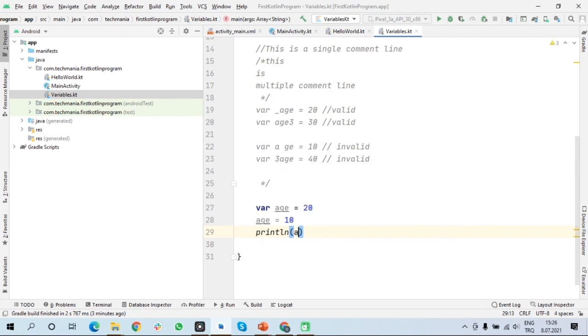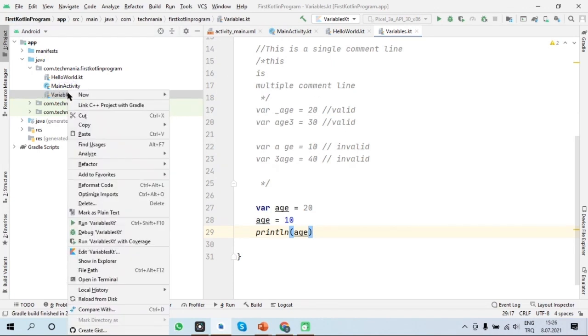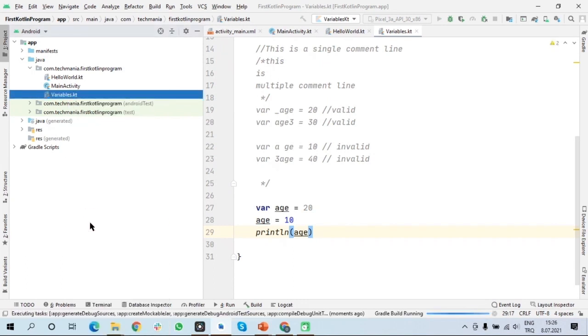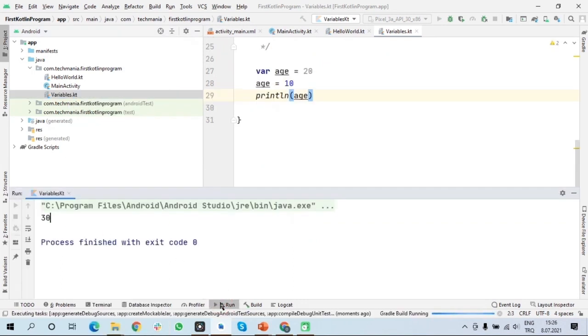So what do you think is going to be written on the console? You must have an idea, right? 10 or 20? Cool, so those who said 10, you got it. Because the type of the age variable is var, and we can change the value of this variable.